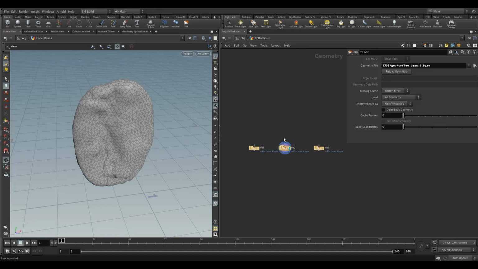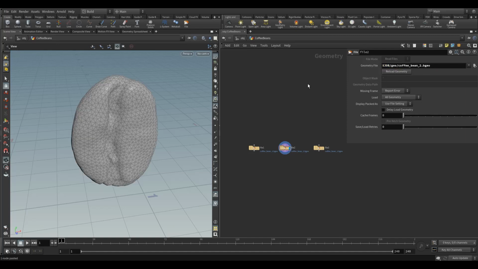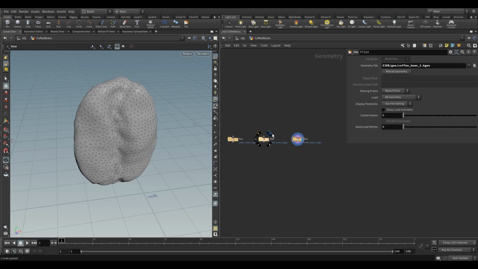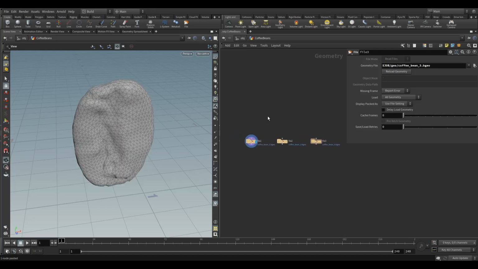So what we'll do, we'll select the node, either click and drag or just click, and then you'll see it's selected. Change this to 2, and we get our other coffee bean. Same on the other node, select it, visualize, and change it to 3. So there we've got our 3 coffee beans.